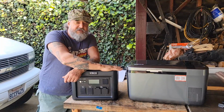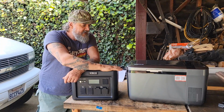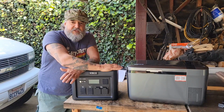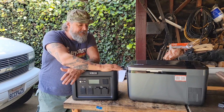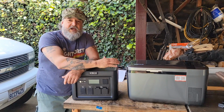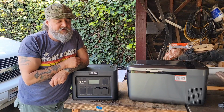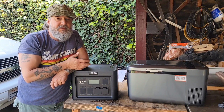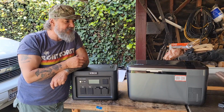What I like about this is that it's going to help me to expand my capacity when I'm out there. So hopefully I won't need to charge it as much, right? Mostly I'll be running my laptop and charging batteries and that sort of thing off of it. But now that I have it, I can start eyeballing other appliances. One of the things I never did before was even lights.